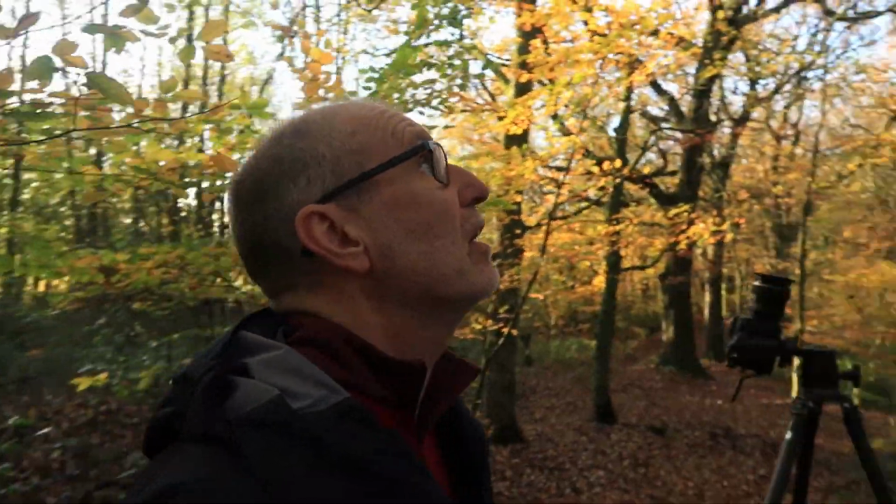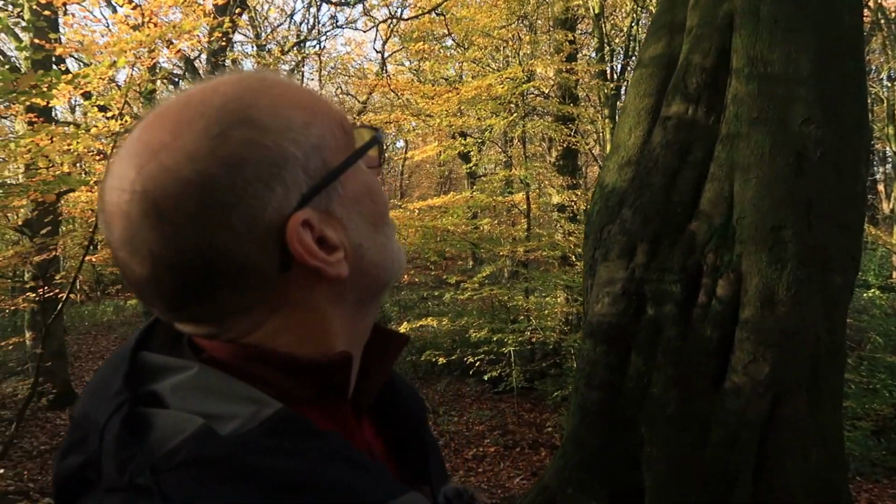But for now, I've got the camera on the first image, and beautiful again, a big, majestic, grand beech tree just here, and the aerial branches in the canopy are really quite striking. Typically with beech, you get this lovely dark black bark, and particularly underneath where the rainwater has moved round the branches and it's still wet, you get these lovely black lines, and as you look up into the canopy, you see these gorgeous shapes, and of course you've got the autumn colours.